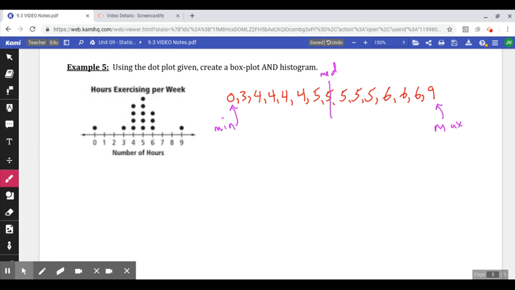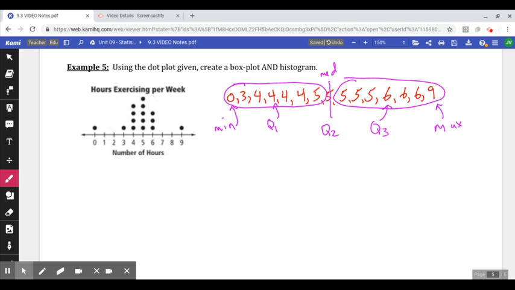Then what you do to find Q1 is you look at just a half of the data. So that half would be right here. And we're going to find the middle of that. So it's like finding the median again. And if we look at this here, we've got 4 is right in the middle. So 4 is the first quartile, or Q1. If we do the same thing for the right half of the data, that would be the third quartile. And sometimes the median is actually Q2. We usually call it the median, but Q2 is another way of saying that. And Q3 here would be the median of the right-hand set of the data, which happens to be 6.